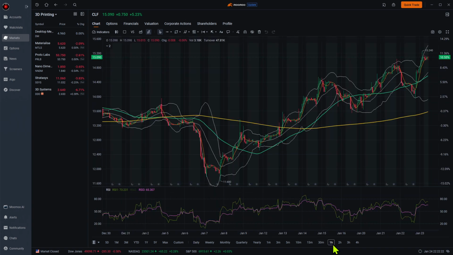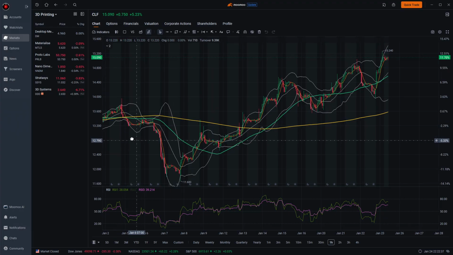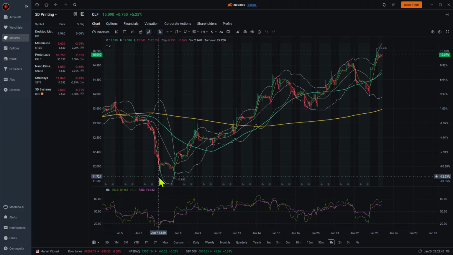Let me see if I can show divergences better. Let's see if this has one. Yeah, here's a good divergence, and here's a low. You see, this is a great swing trade. You come in, you drop, you open the next day with a typical cliff dive in the morning, except you get bullish divergence here. So then that pops up and then drops down. So this is buyable. And so you pop up.